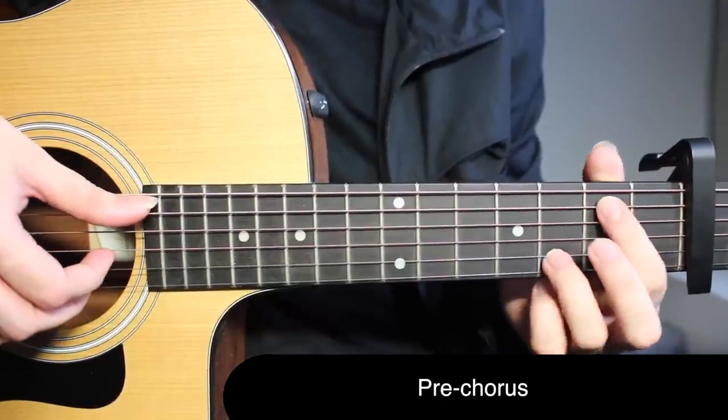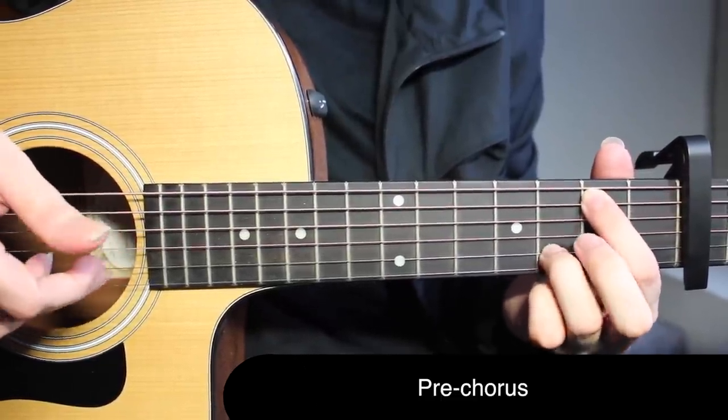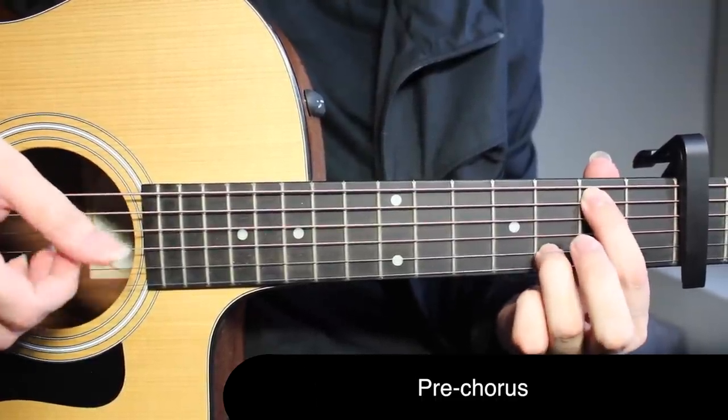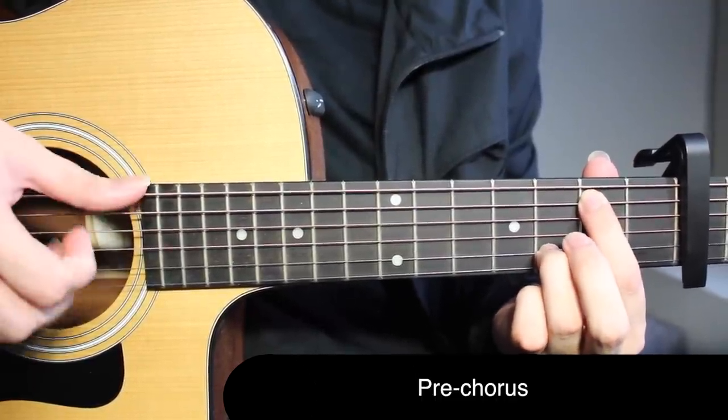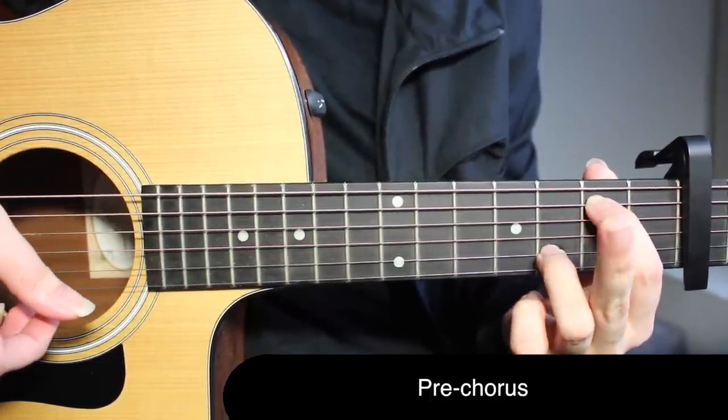Right, so the first one, you've got 2nd fret on the 5th string, open on 4th and 3rd string, 3rd fret on 2nd string. Alright, so this is just going to be 2 notes over here. And open on the top string as well, right? Then you have top string on 3rd fret.